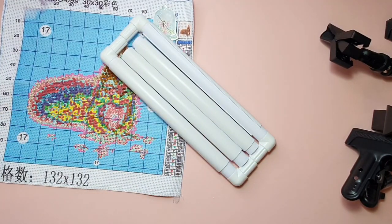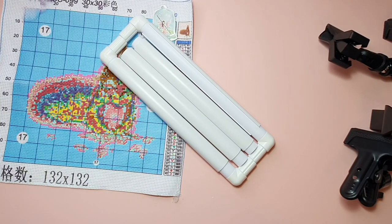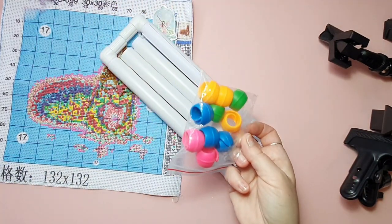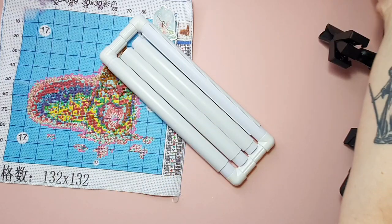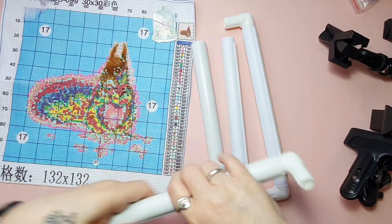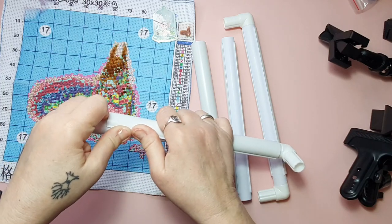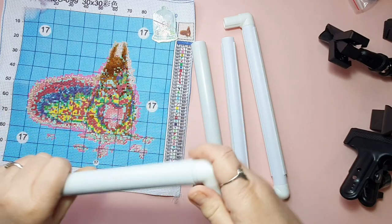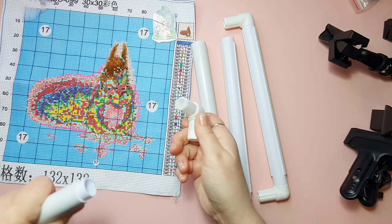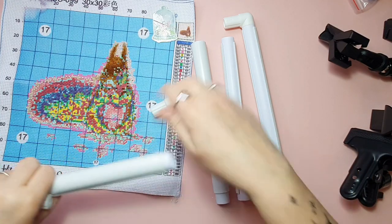Here it is. I also have this one, I'm going to use in the side. Okay, so here it is. In the beginning, they keep on actually being tight. What I do is I remove this end, and then, okay, the other one was easier. Put that in again.